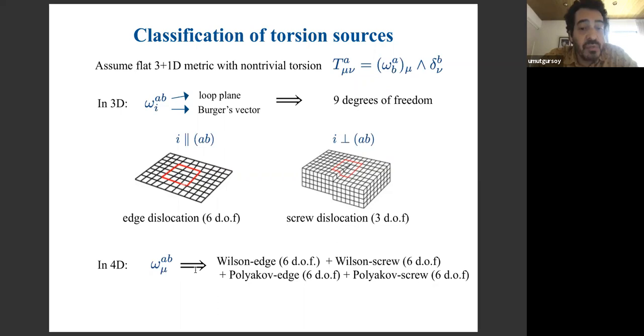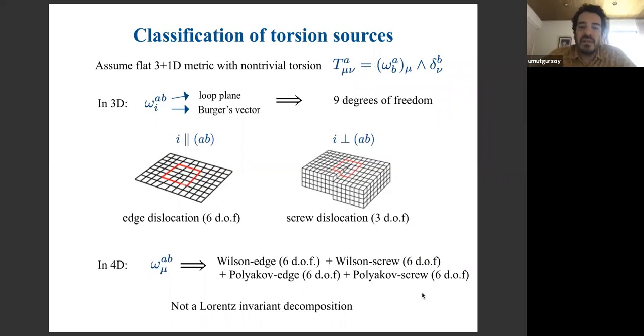But similarly, there are also the Polyakov H dislocations where one of these indices A or B is 0. This is also just antisymmetric. So there will be Polyakov H dislocations and Polyakov screw dislocations as well. Okay, so this can be described in terms of these Wilson lines or Polyakov lines distortion. But this kind of decomposition is nice in terms of understanding the physics, but it's not a Lorentz-invariant decomposition because you can always make a boost to transform a Wilson line to a Polyakov line or vice versa, or just a combination of them. So that would not be a Lorentz-invariant decomposition.